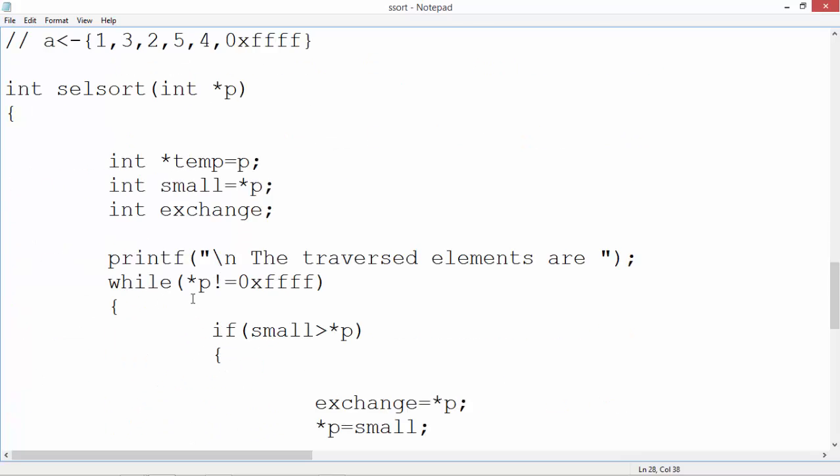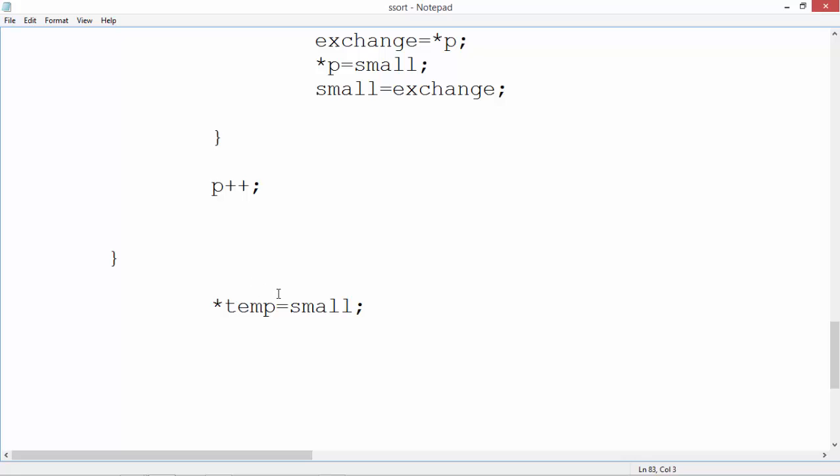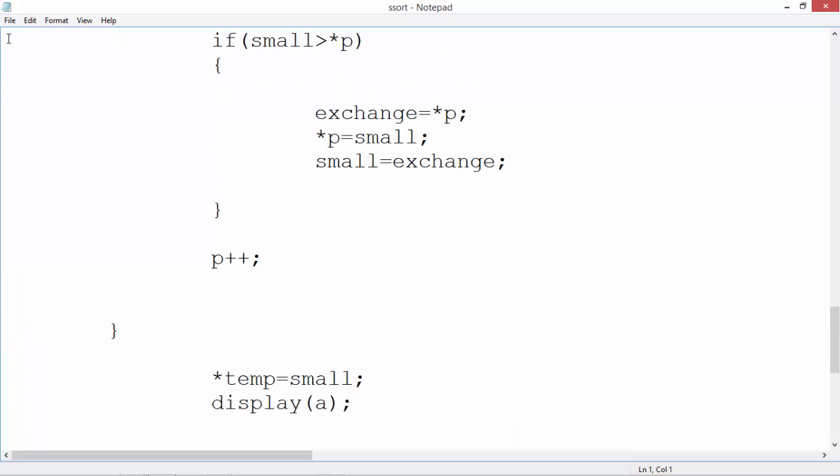In this case I will call the display function just to display the array. How do I call it? I'll just say display. What will I display now? I'll send the array A, because the array is a global variable, and let me see how this actually works.